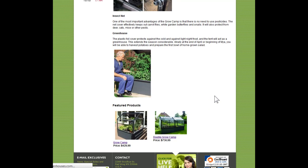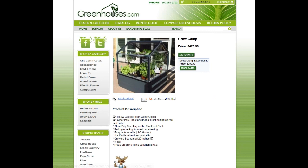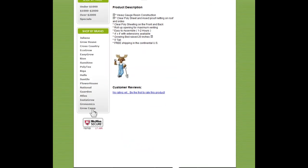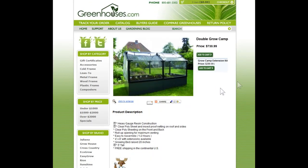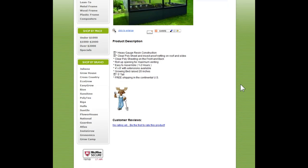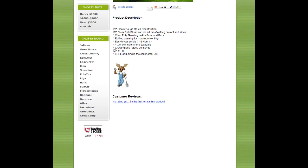Here's the normal one. We'll get that one to pop up. And it has extensions available. So you could either get this and then later on add an extension to it, or right from the start, let me just go back, we could come in and go with the double. You can even add on to this double size one too. So there you go. That's the Grow Camp, and you can find it right here at the bottom of our Shop by Brand.